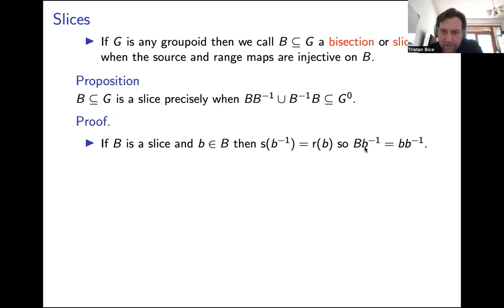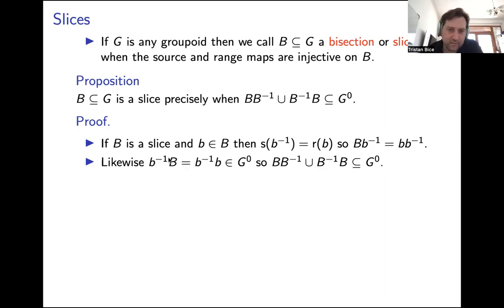If I were to have any valid product here, then I would have to pick some element in big B whose source unit is the same as the range unit of b⁻¹. Actually, I should say it in reverse: the range unit of b⁻¹ is the source of b, for it to be relevant. But what I said still holds true. For any product here to be defined, the source of this element in big B has to be the range of little b⁻¹. We know b does the job, and we know the source is injective. So that means that's the only possibility. So that is equal to that.